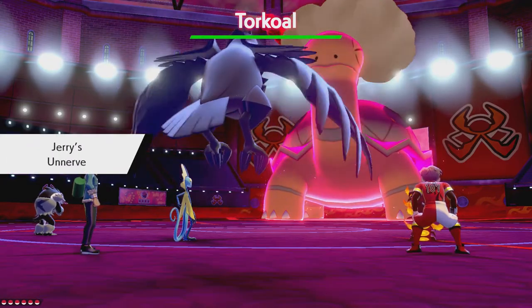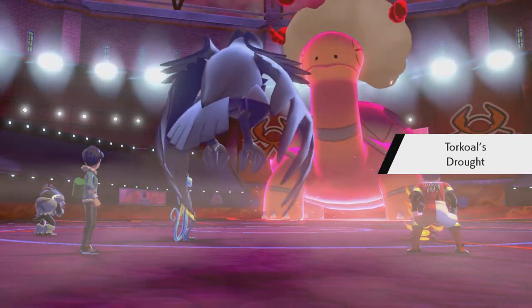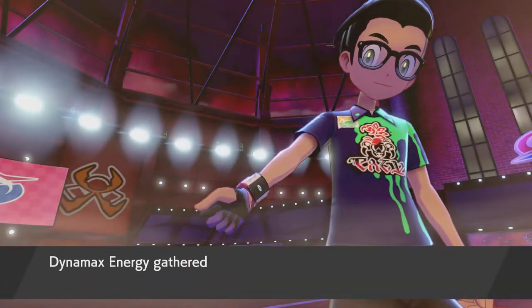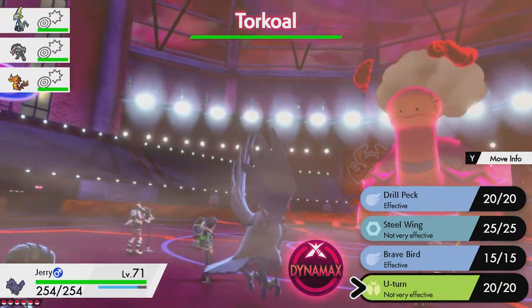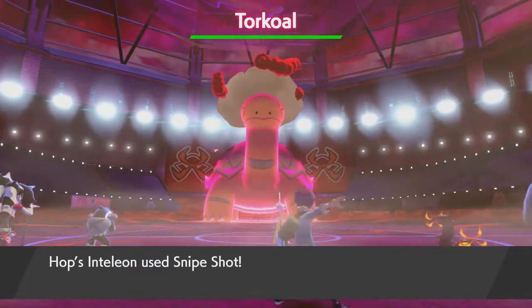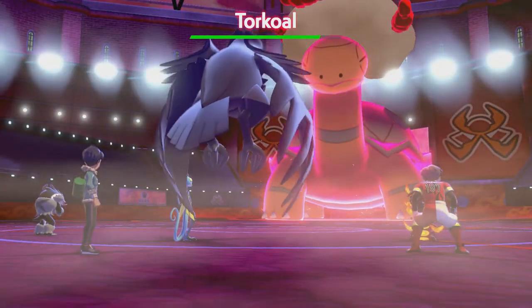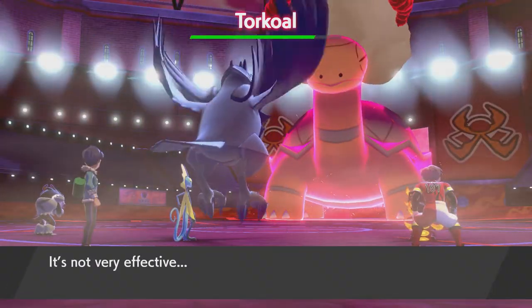So we got Jerry out here. Not a very good choice. Not versus Turtonator, anyway. So what we're gonna do is U-turn out of here. Snipe Shot. Ooh, that's gonna do some decent damage. I think that's a water move too. Let's get that U-turn going and get out of here.